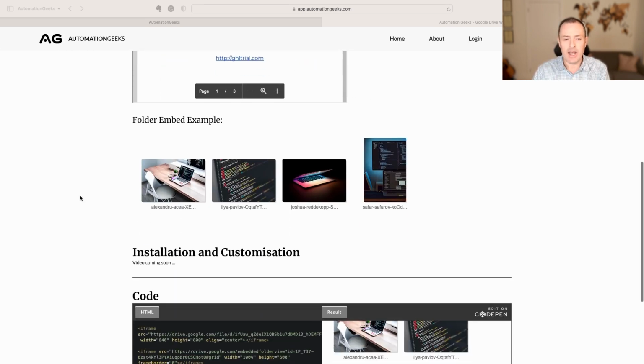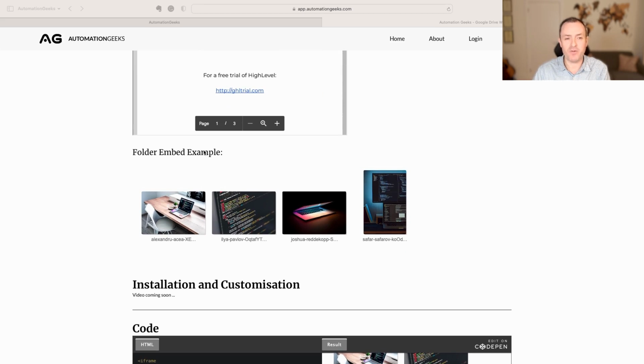Then down below that, you'll see we've got a folder embed example. This is simply a Google Drive folder with 4 images that I downloaded from Unsplash and put in this folder. The great thing about this is every time I make an update to this folder, it's going to be reflected here automatically. I haven't got to do any updates or changes.